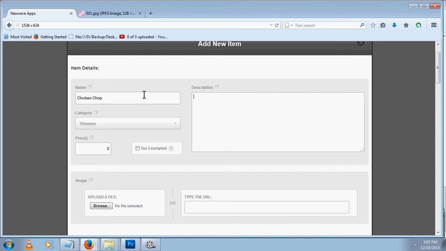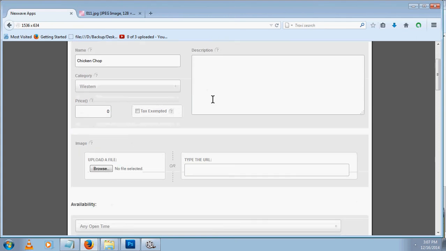And then you type in the description of your meal, for example whether it is halal or what it is made out of, what the ingredients are. If you're in the restaurant industry, you should know. You type in the price here, for example, $9.